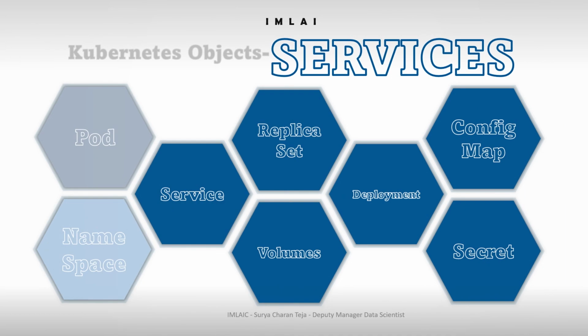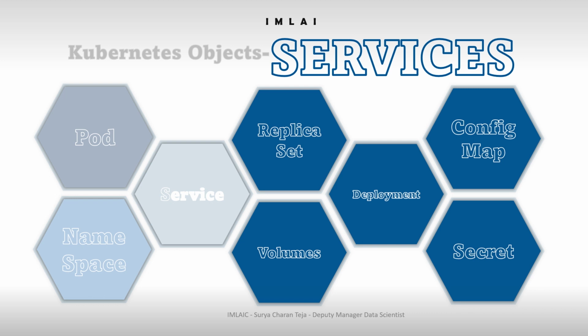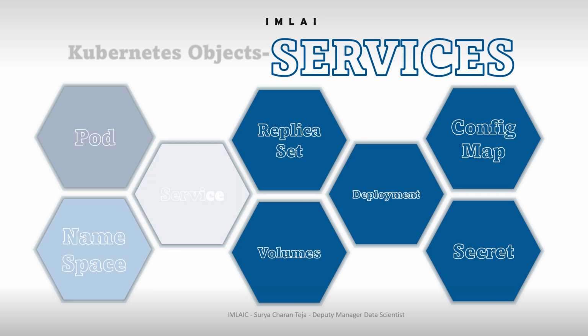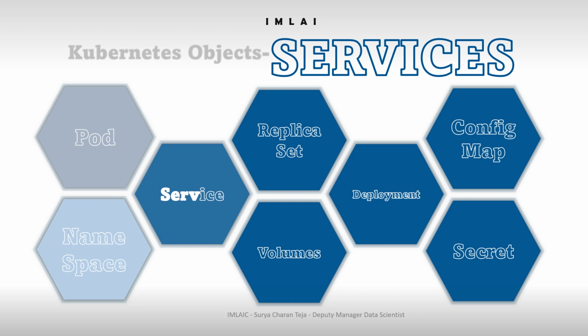Now it's time to deep dive into Kubernetes Object Service. Service, if you want to expose your pod, the application running in the pod, as a network service, like you want to host Nginx or a Tomcat or any front end or even for the back end, you need to use service with your pod.